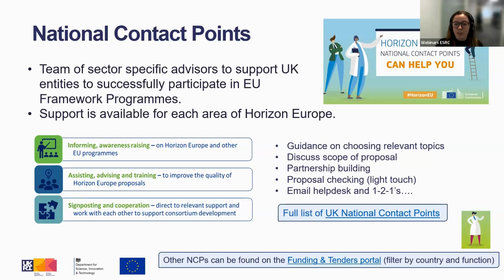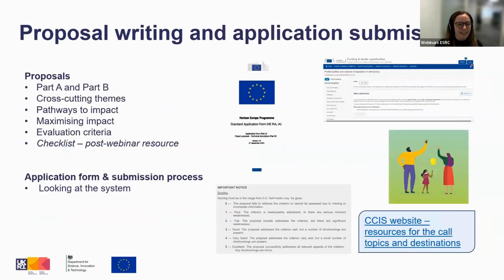One thing to highlight as we're approaching the deadline on the 7th of February: if you're thinking about getting in touch for a proposal review, please do, but also consider asking your consortium partners to reach out to their in-country NCP for Cluster 2 as well. As I mentioned, there's a link on the slide and you can find the full list of NCPs from the EU and beyond there. So on to the next slide.